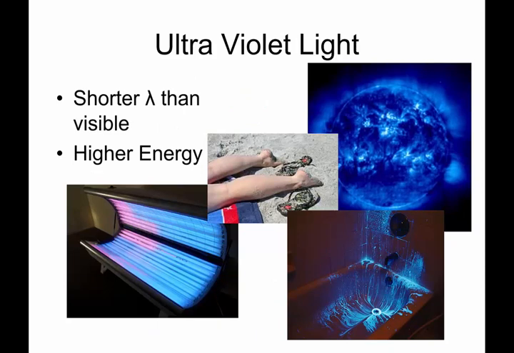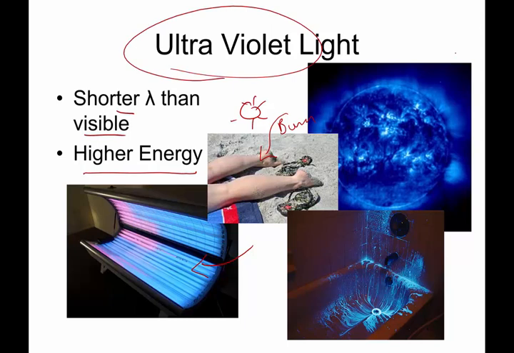As we go past visible light, we go into the ultraviolet portion of the spectrum. Now, these are waves that are actually a little bit shorter in wavelength than visible light, and hence they are higher in energy. Now, these higher energy ultraviolet lights, these are the ones that give you a sunburn. These are the ones that when you're lying out, they're going to cause your melanin to make you brown. If you go to a tanning bed, that's ultraviolet that's going to be emitted, and astronomers take pictures of stars and a lot of things in space using ultraviolet.